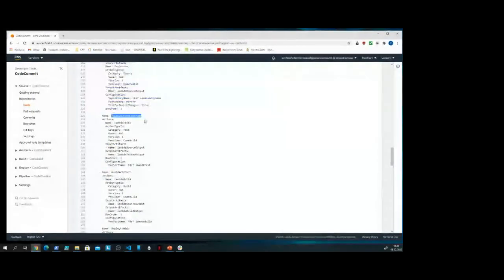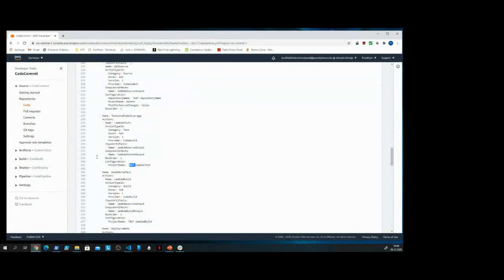Second stage is the test and coverage. Very important parameter here, configuration. What it means: as provider, we are using CodeBuild. This means for CodeBuild, by default, you are using the file which is called buildspec.yaml. This file contains all commands needed to execute your build phase. You can do it in three ways. You can use just the default CodeBuild buildspec file in your repository, and this will be used by default.